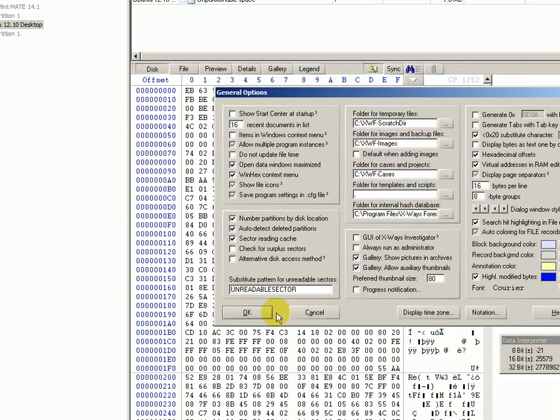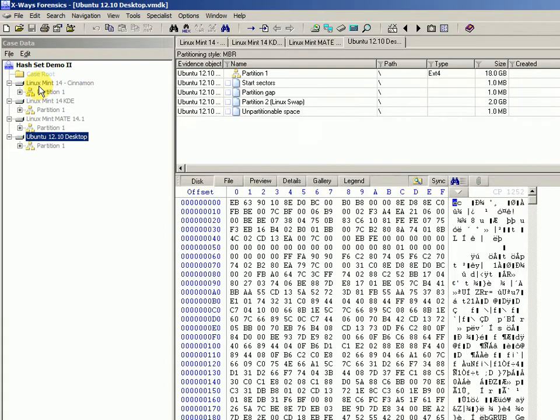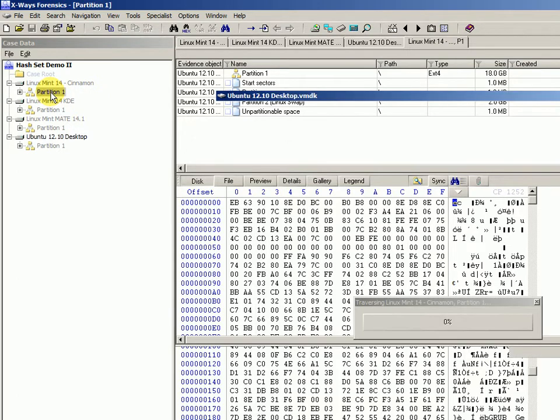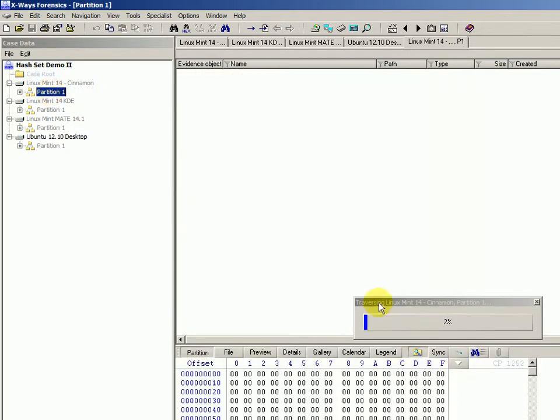Okay, so we've opened the 4 images. We've got 4 tabs across the top, but we haven't yet opened the partitions. So we'll click on each of those, and each one will be traversed. With Linux systems, the traversing does seem to take a little bit longer, but I think that's because of the way that it deals with Ext2, 3 and 4 file systems, and the fact that once it's done the initial traverse, it goes back over it again to find additional bits and pieces, and it still only takes a matter of seconds to do most, which is quite mind-blowing really.